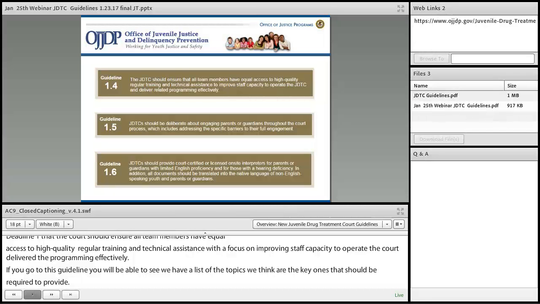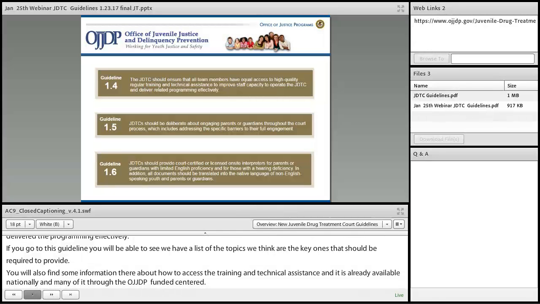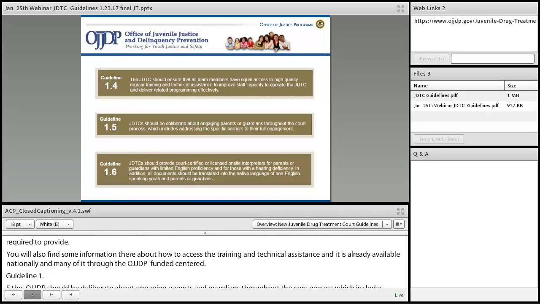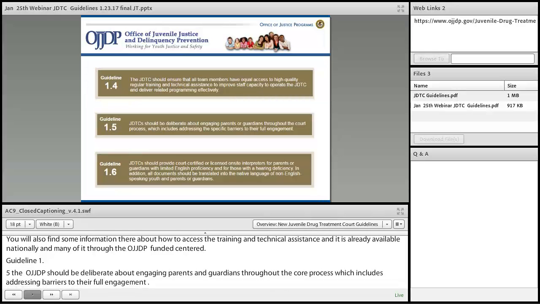Guideline 1.5, the JDTC should be deliberate about engaging parents and guardians throughout the court process, which includes addressing the specific barriers to their full engagement. There's content in there that speaks to ensuring that transportation, if that's a barrier, gets addressed, and the timing of the court hearings, doing what we can to make sure that they're engaged throughout the entire process.